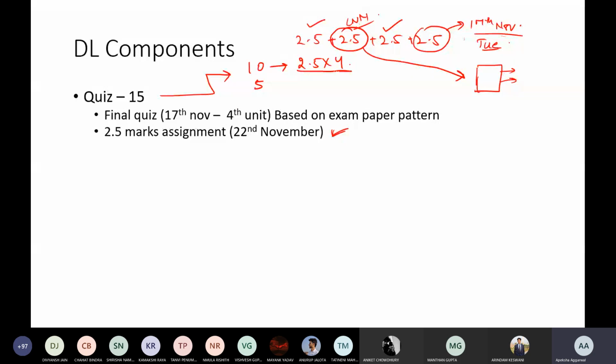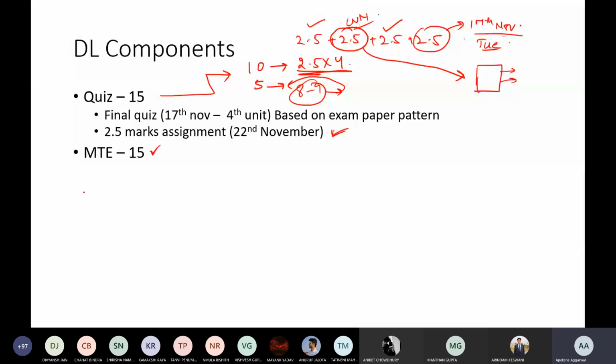These 4 quizzes are 10 marks completely, 2.5 plus 2.5 four times. The 5 marks is for all the in-class quizzes that happen every week. Up till now, I think we have 9 quizzes, and I'll take the average of these quizzes. So this is your 5 marks. I hope this quiz question will not arise again because I have answered this.